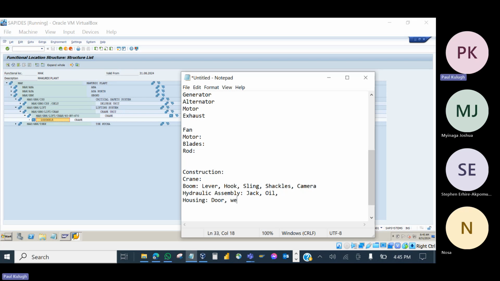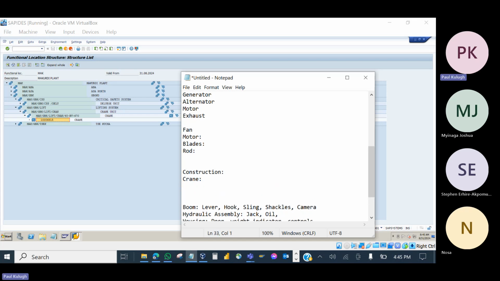Or let's just call it weight indicator. We may not get the right name. Then you have also the controls. So we'll just take it like that. So these are the assemblies on your crane. All these are assemblies.